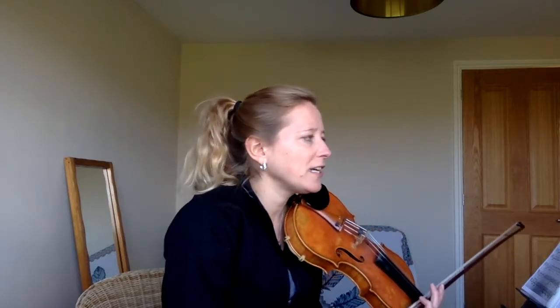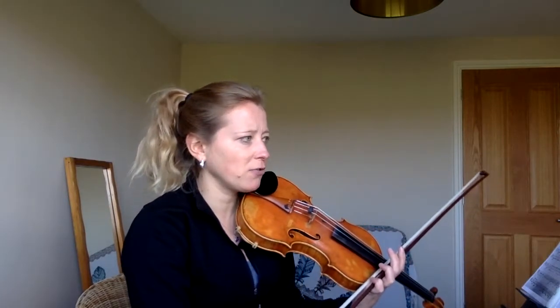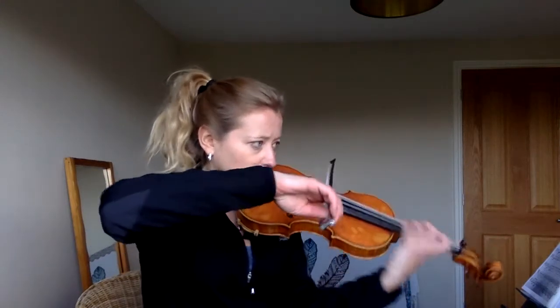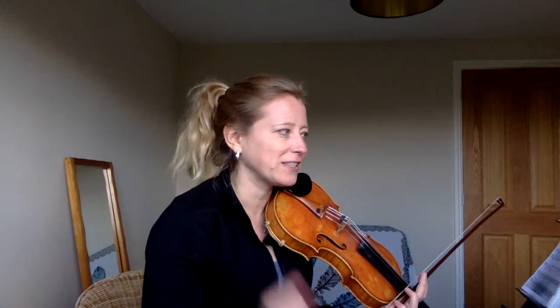Then after figure 6, we've got this fortissimo sort of outburst. It should really sound like a chord. I think the overall effect is a kind of blurry chord. So don't try and play every note, just get down to that A natural as fast as possible, and it should be something like this. So just make up something, scrub away and land on an A with confidence.